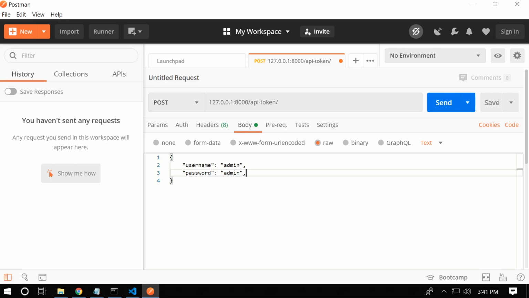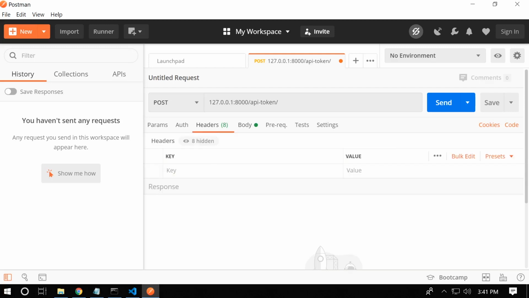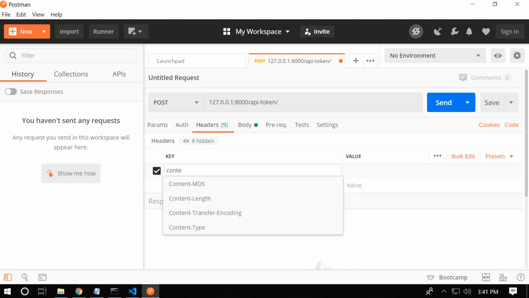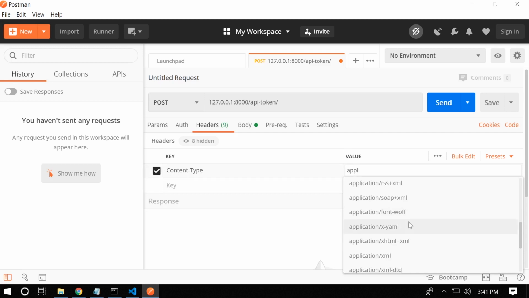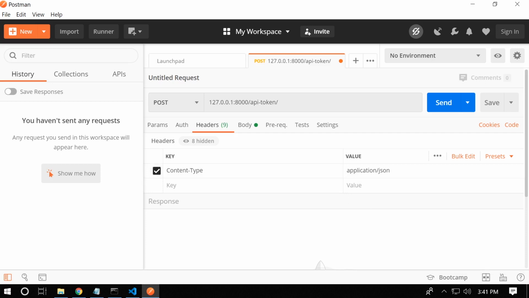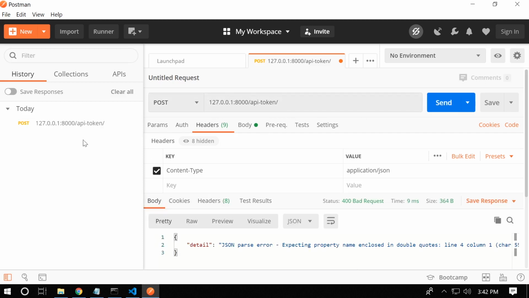In addition to that, we need to also define inside of our headers the content type to be JSON. If you just head down, there should be, or up here, JSON. Okay, so now we've got that in place. So what we should be able to do now is send a post across to this URL, to our Django API, and we should return our tokens. So let's just give this a go. We'll send that.